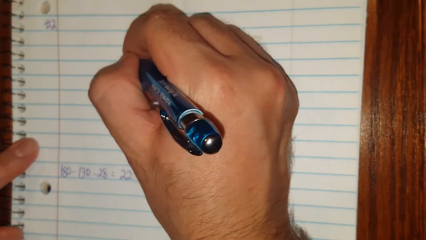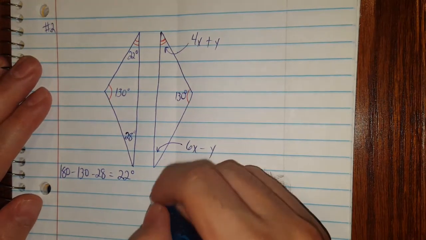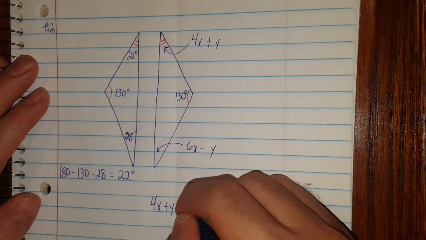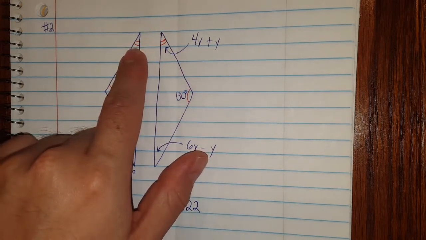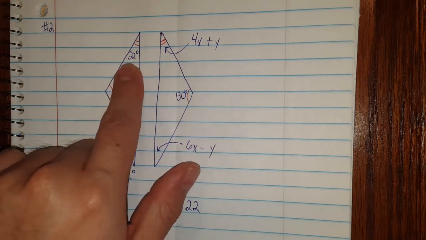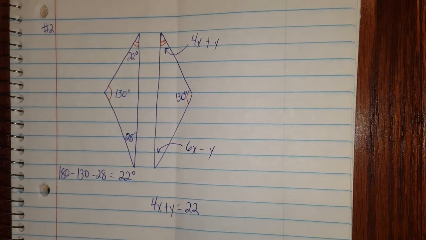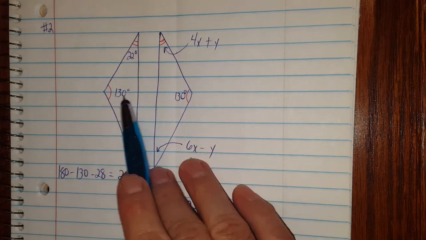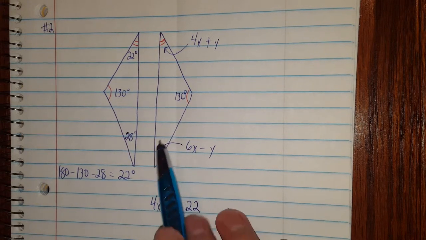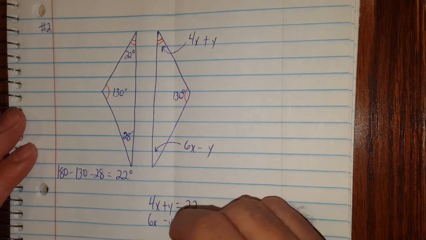So this angle is 22 degrees, and therefore I can go ahead and write my first equation that I'll need. It's this right here. Come down here: 4x plus y is equal to 22. The reason I can write this equation is because this angle is congruent to that one and it's given by this. It's equal to that because of the two red arcs going through there. Okay, so since this one's 28, even though there's no red marks going through here, all these other angles are the same, so therefore this one is the same as this one. So I can just go ahead and write 6x minus y equals 28.